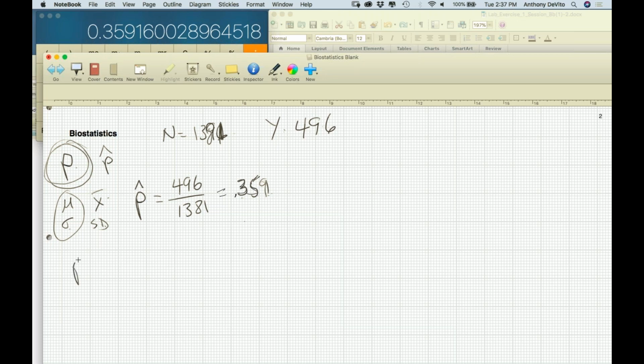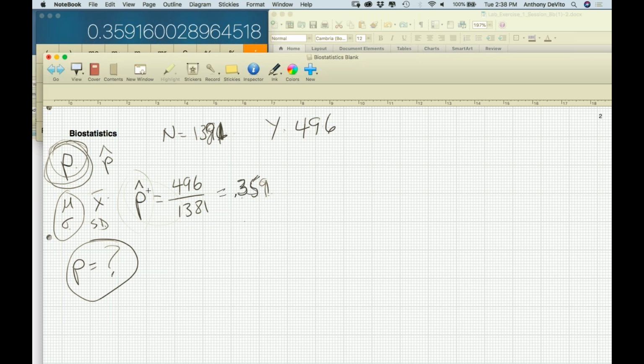Now, what is the actual population proportion? Just like the mean of the population, I'm never going to know that unless I sample everybody in that population. So all I'm ever going to know is P cap from my sample. But I really want to understand how well I can predict what the real population proportion is, so that I have a better idea what's going on in this population. Because this really doesn't help me much if I don't know how close I am to the true population proportion.